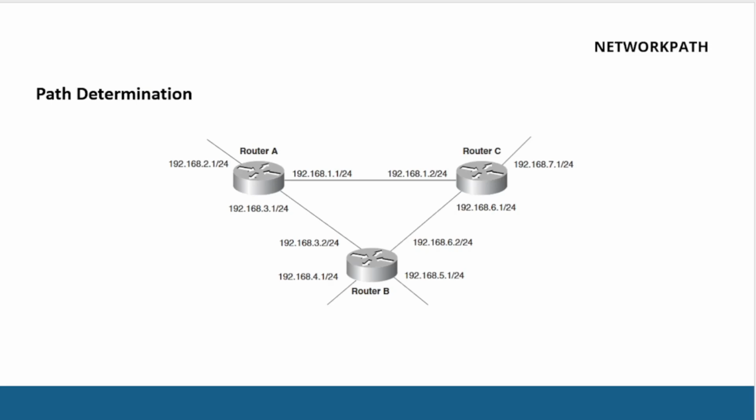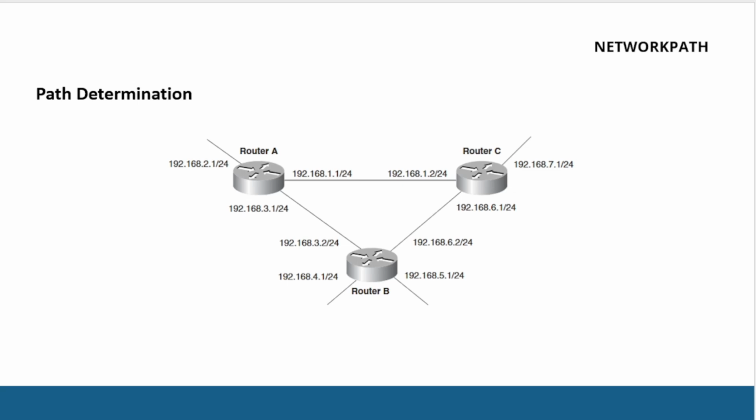Hi all, in this video we will talk about path determination. In the last video, I explained to you how a routing protocol works at its base. This video will be about how a routing protocol determines which path is good for it, and a few other issues that need to be addressed, and how different routing protocols have different ways of solving those issues.